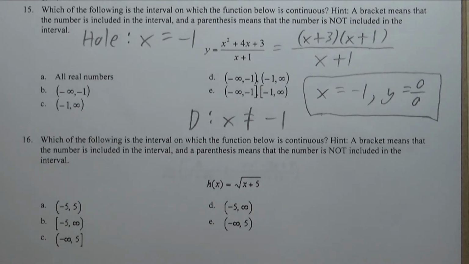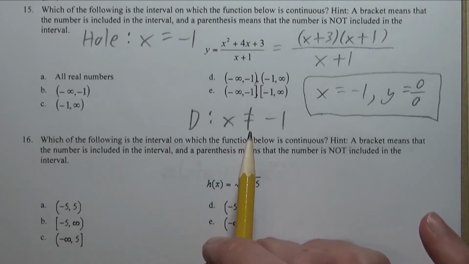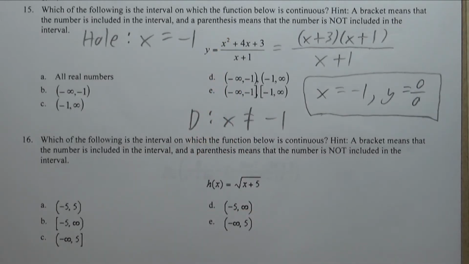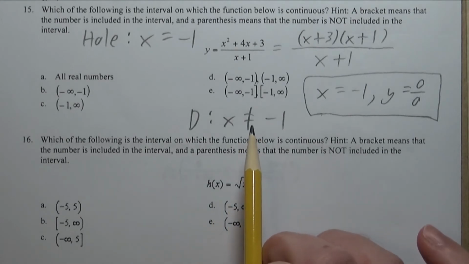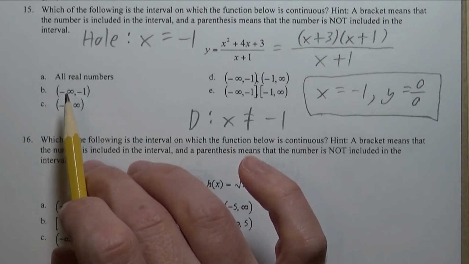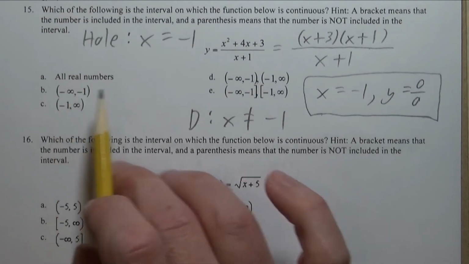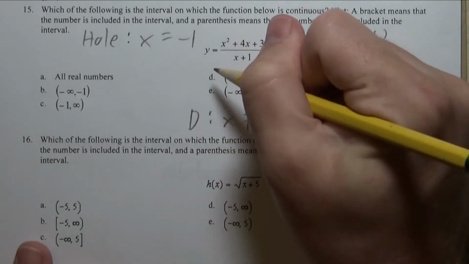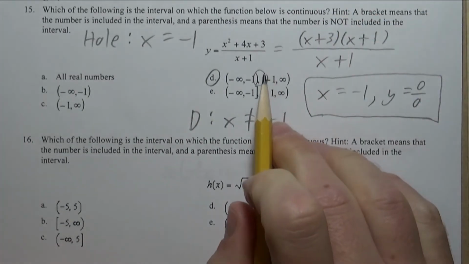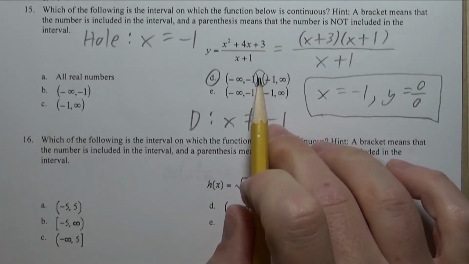So where is there continuity? Well, the answer is everywhere else. Well, where is everywhere else? Everywhere else is here. Well, I give you a hint in this problem about describing intervals. Notice that x can't be 1, which means that x can be negative infinity, implies negative billion, negative trillion, negative quadrillion, here, here, and here. Now, the answer is D. Because right here, these parentheses right here, acknowledge that the input of the interval cannot be 1.